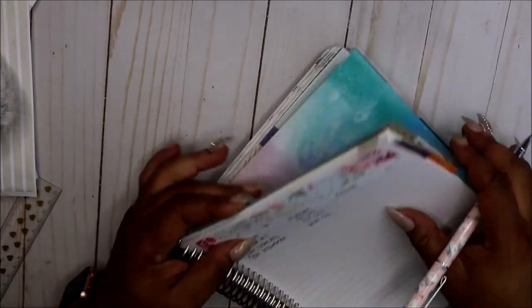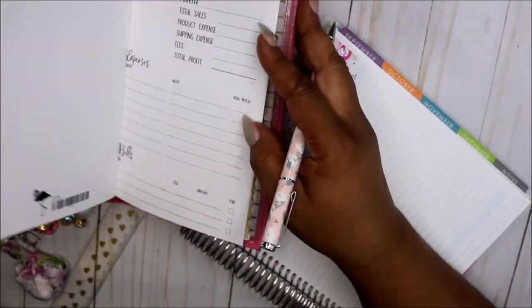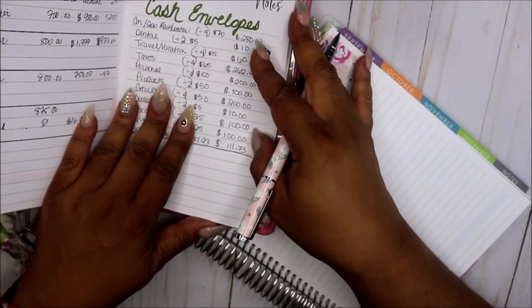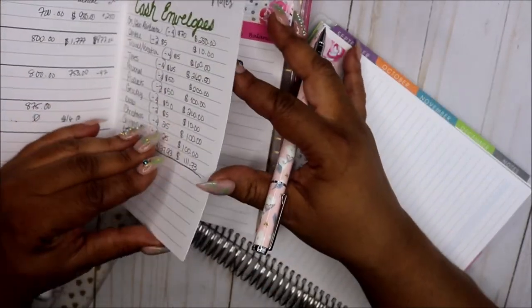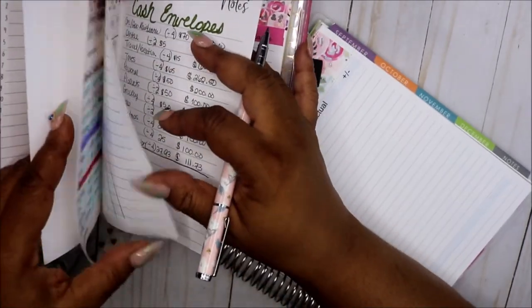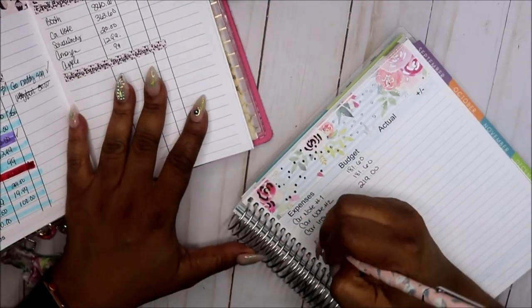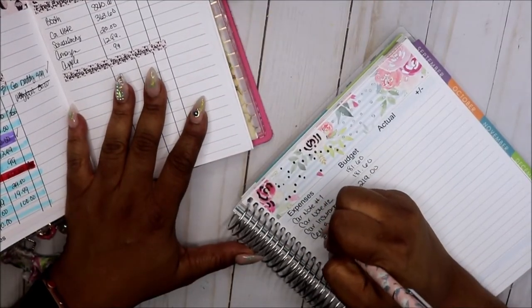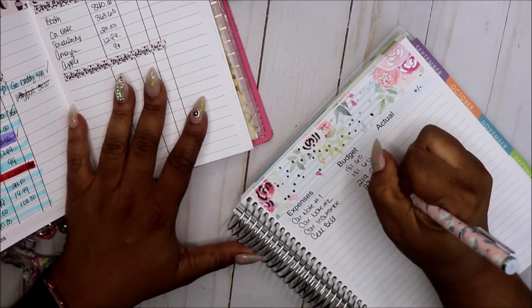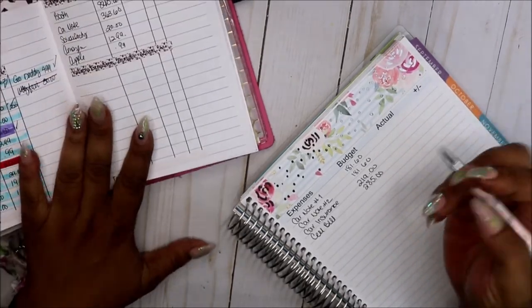We have. Let me whip out this book so I can tell y'all better. And I'll go back in and fill this one in later. Let's see. Cash envelopes. I need to find that main page. Okay, the cell bill. So I kind of got an idea of what my cell bill is going to be. I'm going to put $285. Ridiculous. Shoot, I wish I didn't have to have it.